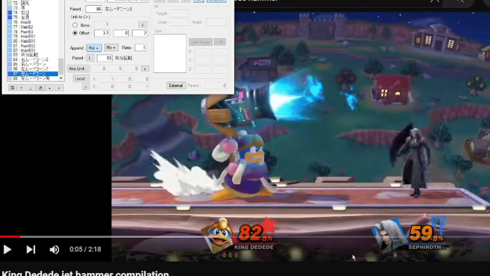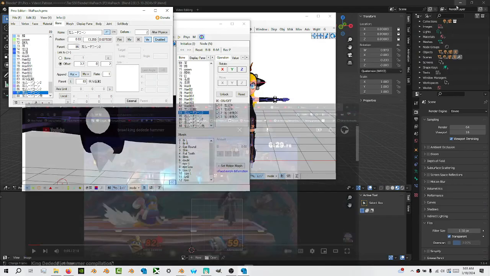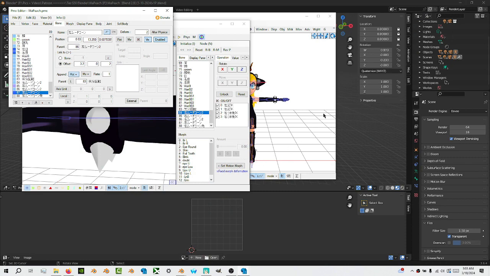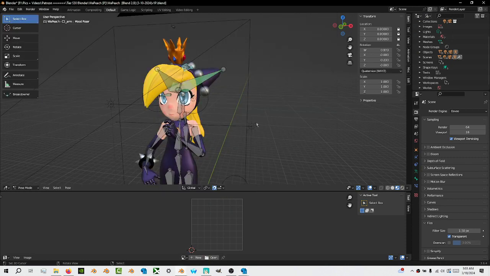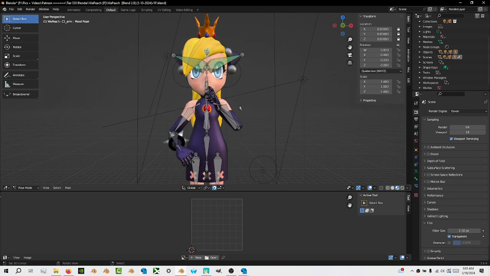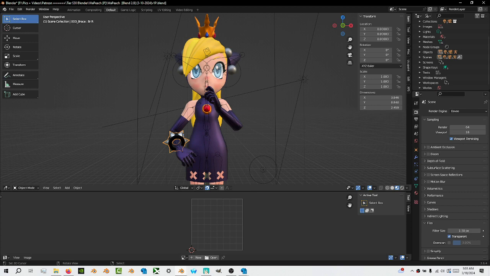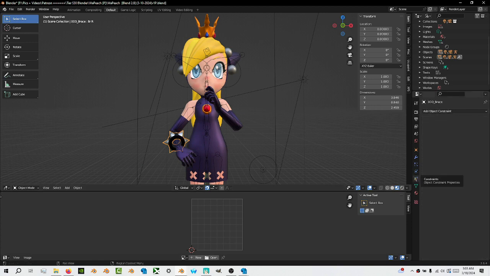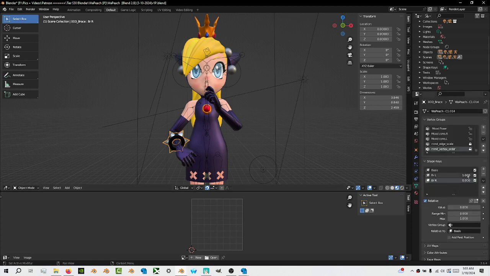So anyway, all that aside, she's fully rigged, but not expressions, though she does have some expressions. If you see here, the left, you can have another bracelet, hide it, hide this one, come out.